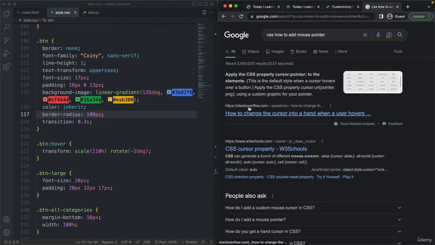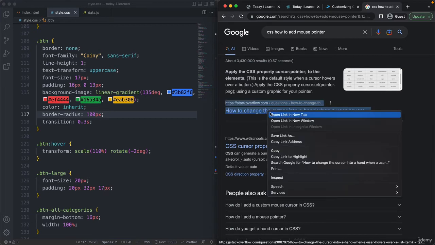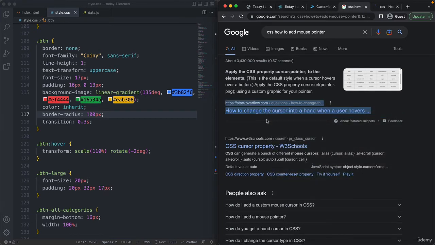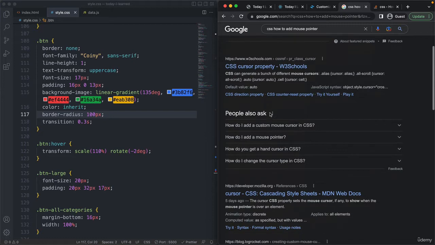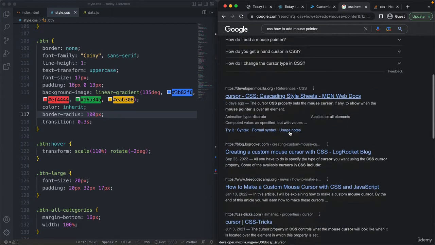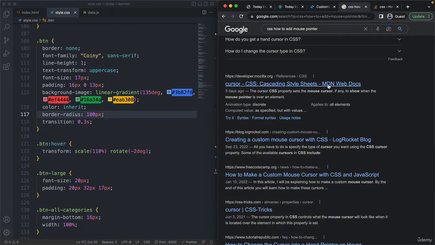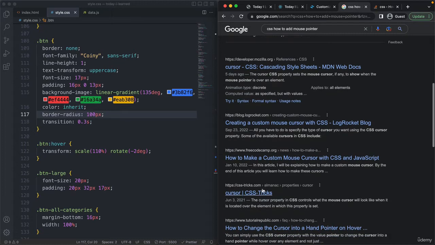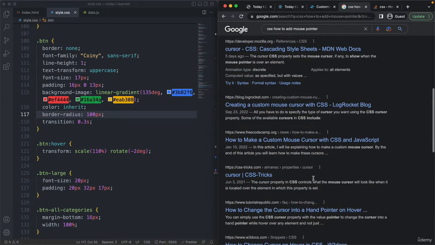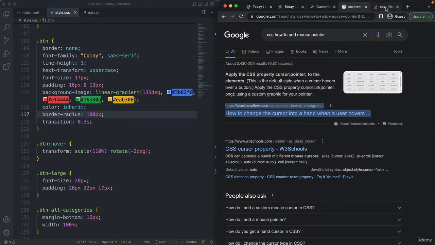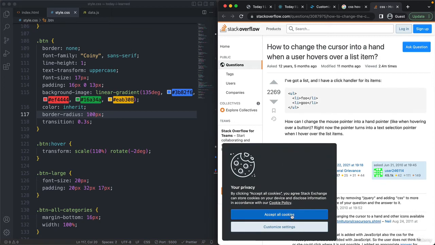And then here we have actually a Stack Overflow. So Stack Overflow is usually what I like to go to first. Just make sure that most of the time you use an answer that is up to date. So that is quite recent. Now here you have again MDN web docs. You have CSS tricks. So that's always good. But now I want to show you Stack Overflow.